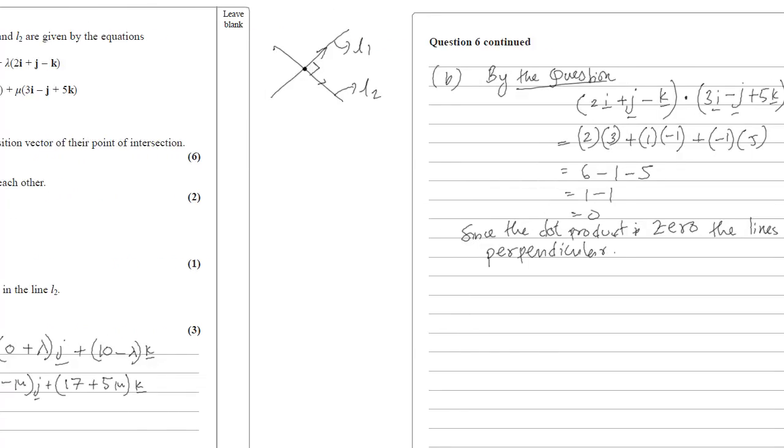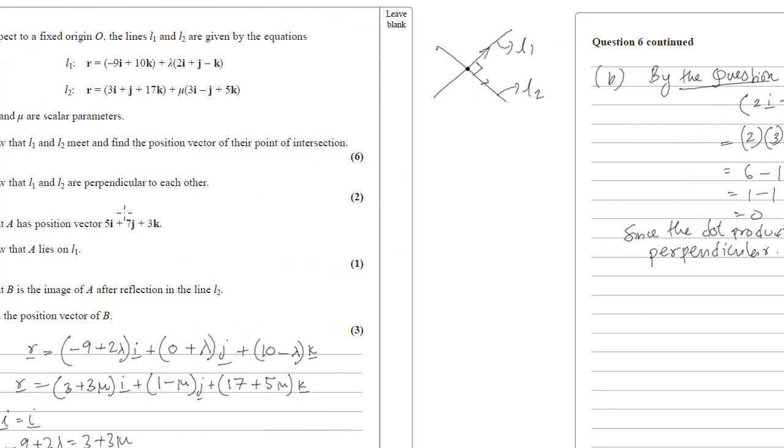That's it. The next question, we have to show that a point lies on L1. Now to show that a point lies on L1, you have to remember every value of lambda represents an individual point. So the coefficient of i, the coefficient of j and the coefficient of k are like a point of intersection with the position vector of A. The position vector of A means OA. So remember, if a point lies on a line, then the values of lambda must be equal for every single coefficient. That is the rule. So it's like a point of intersection.